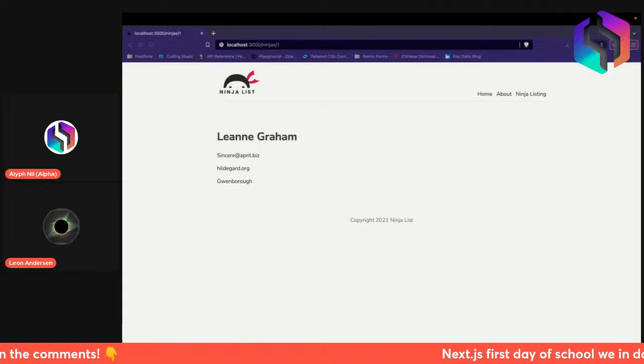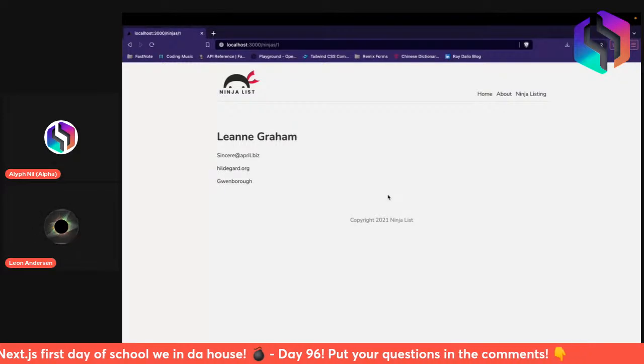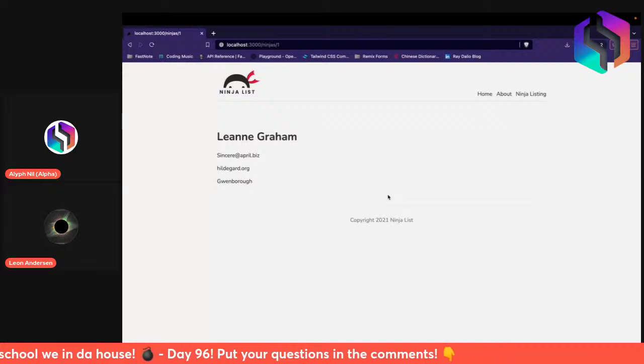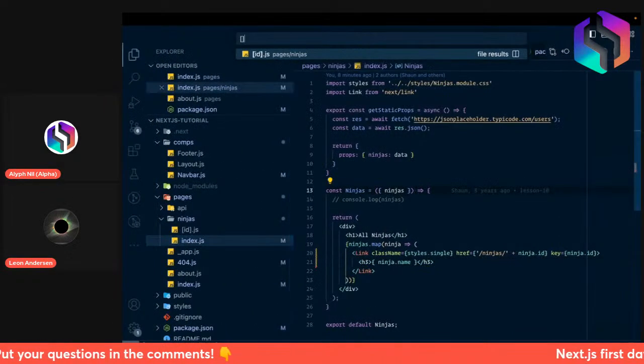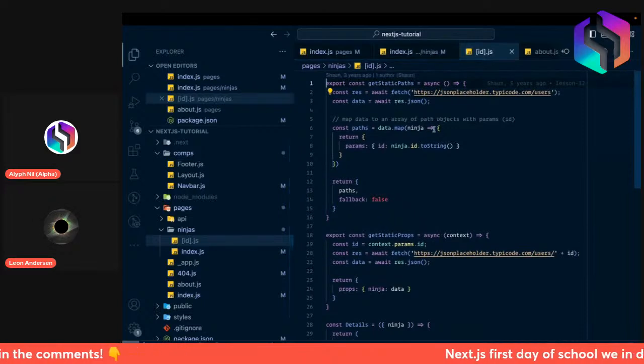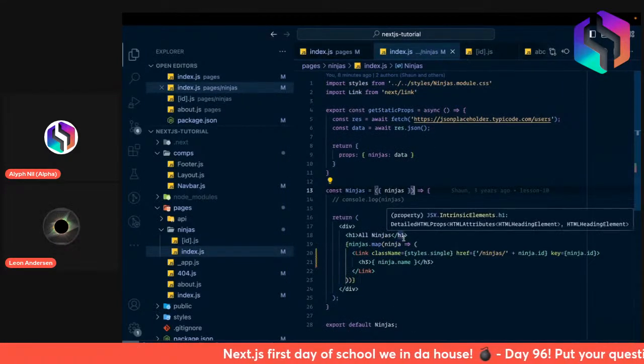And in the Explorer, we can also see that inside of the ninjas folder, there's also an index.js, which is basically the main ninjas.